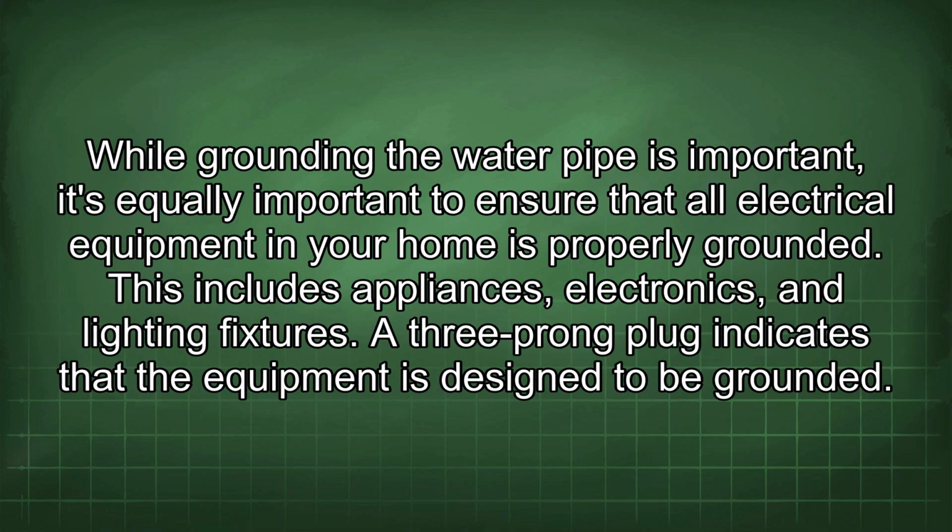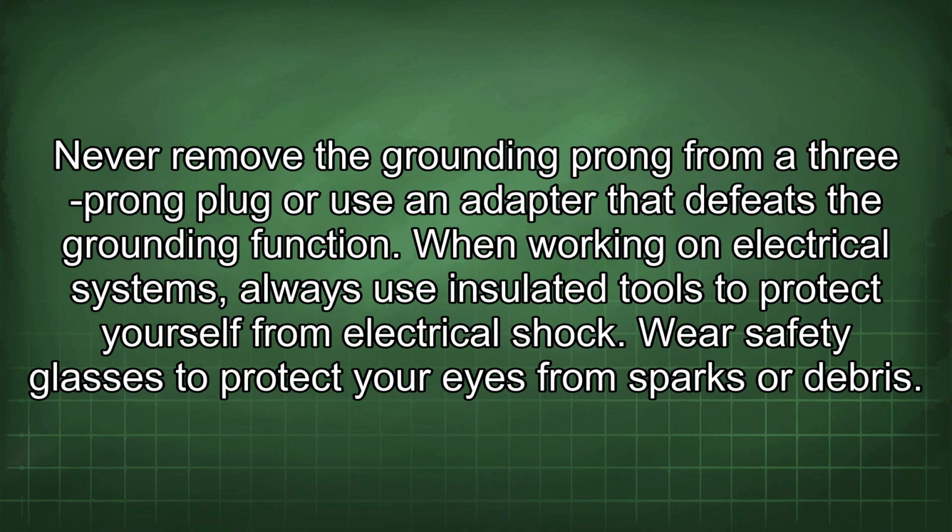While grounding the water pipe is important, it's equally important to ensure that all electrical equipment in your home is properly grounded. This includes appliances, electronics, and lighting fixtures. A 3-prong plug indicates that the equipment is designed to be grounded. Never remove the grounding prong from a 3-prong plug or use an adapter that defeats the grounding function.